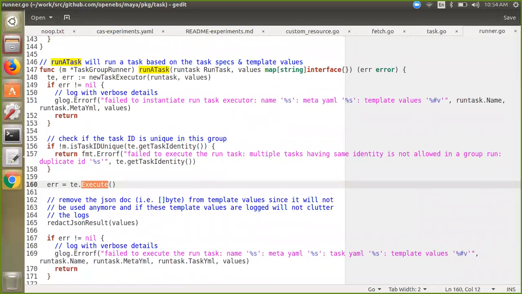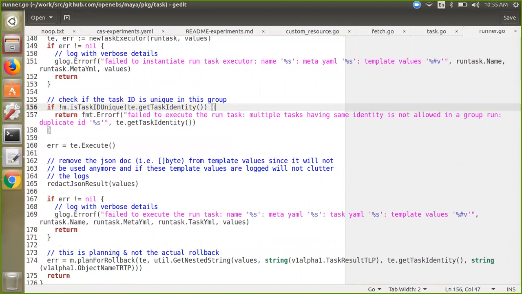There are some housekeeping things, like checking if the task is unique, that is very typical to the runner. The group runner expects that all the tasks being fed into the group should be unique with respect to their IDs. If there are any duplicate IDs, it will fail. It will give out the error. It's because the IDs are required to store the results, if the results need to be stored, right? And if the IDs are duplicate, then obviously the results will be confusing, and all those issues will happen. That's the reason the group runner ensures that all the tasks should be unique.